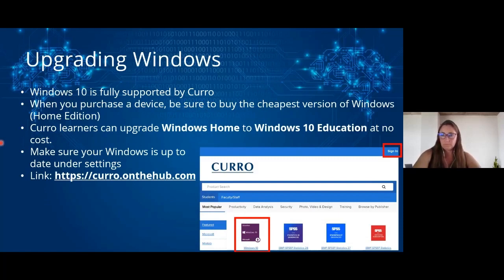Sorry, Mags, just a quick comment on that. If you're struggling with data and internet at home, then it is fine to do it at school. But I think if you've got access at home, it does help. It's quicker, and it can help the load, like Mags says. But if you don't have internet at home, it's fine to do it at school. And if you do it at school, make sure to set up the schedule so that it does automatically download. Otherwise, it probably won't. So just make sure that it is on automatic download.